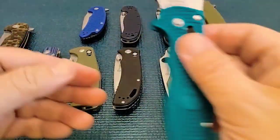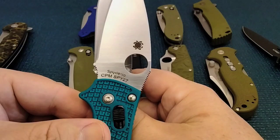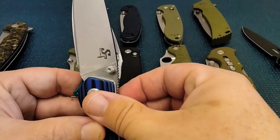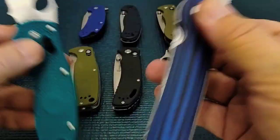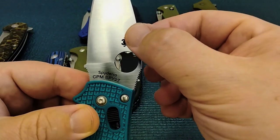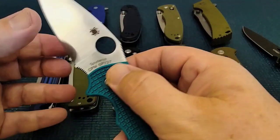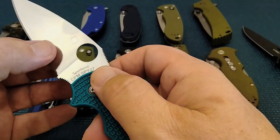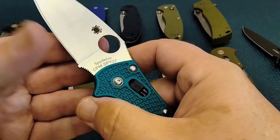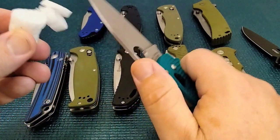The blade grind here — when we go edge to edge, the Spyderco has that much more blade. Because of where they start out — they're so broad — they can start their grind and it's so gradual that when you get down to the edge, every bit when you go to cut with this, you always have a good amount of metal behind you. With the Spyderco, they do come sharp from the factory — at least mine did, it's my only Spyderco, I've got one on the way. That thing is just sharp.